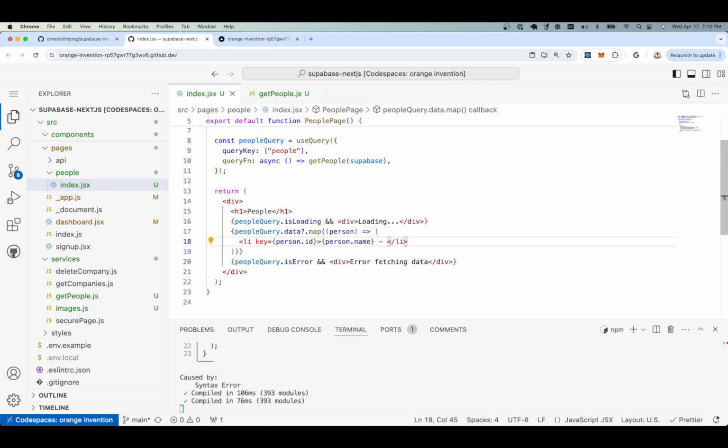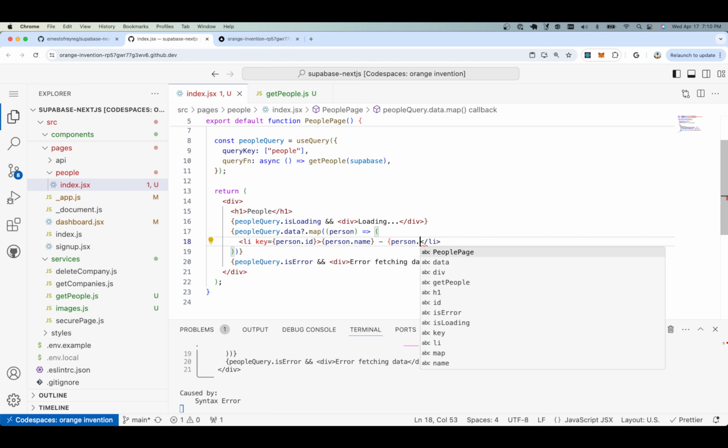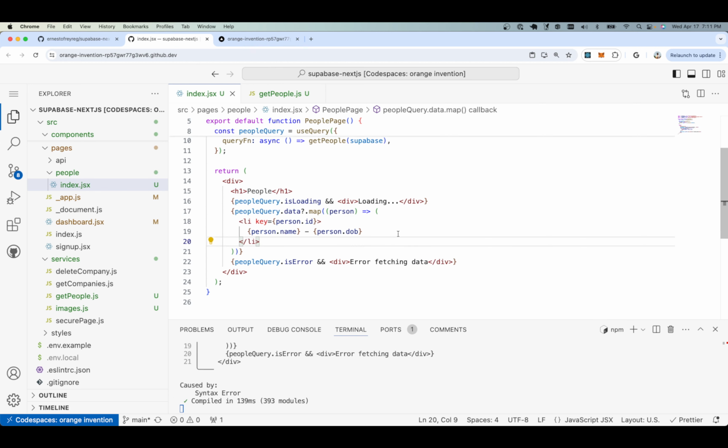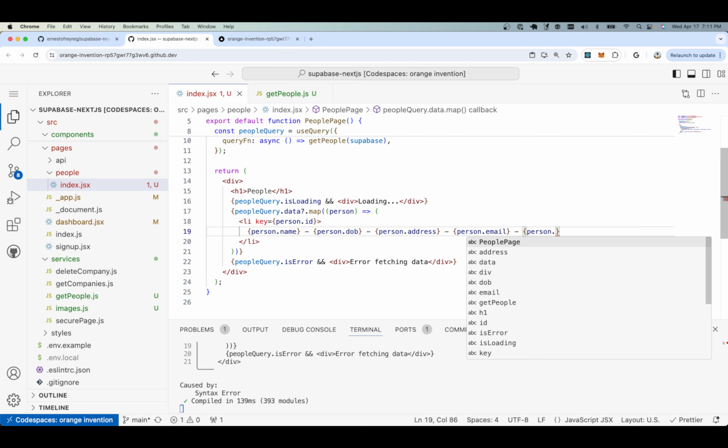We can get the name, the DOB, email, the address, phone, right?